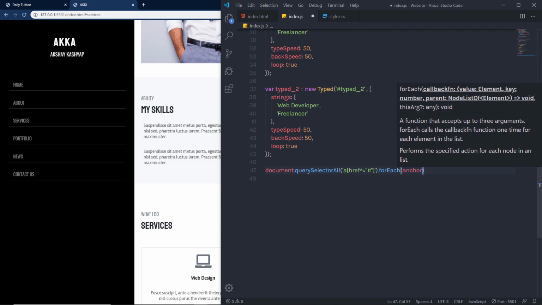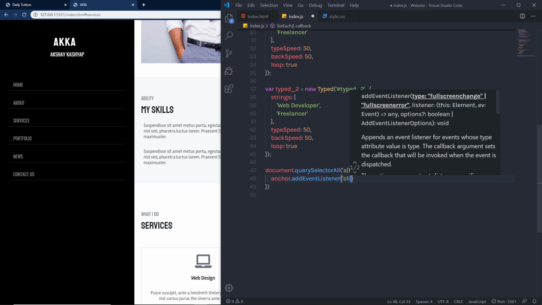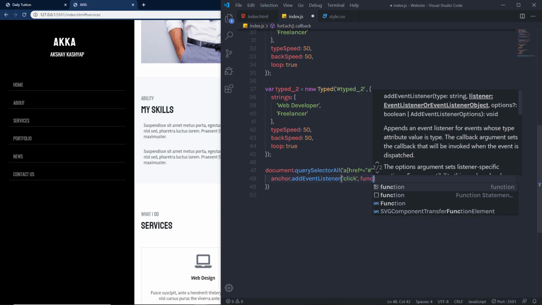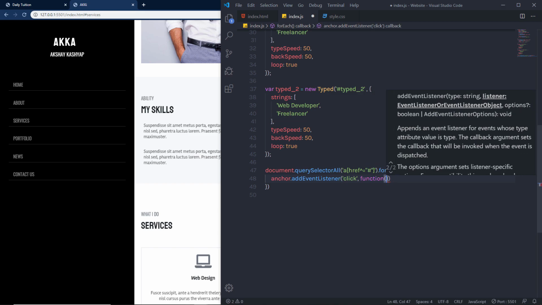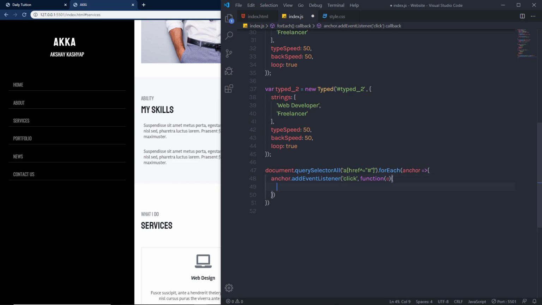So I'm going to say here anchor, and in this function I'm going to create click events. So I'm going to say here anchor.addEventListener, and I'm going to just call here the click event, and just specify the handler function. So I'm going to say here function, then call event parameter, and in this function I'm going to say e.preventDefault.